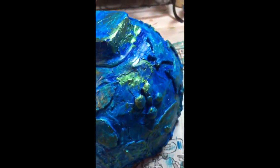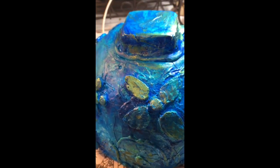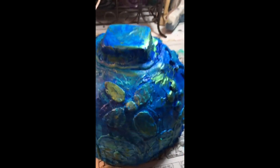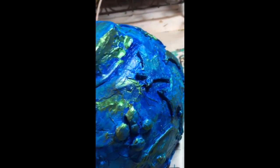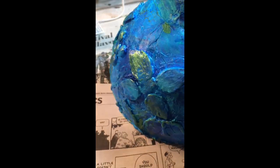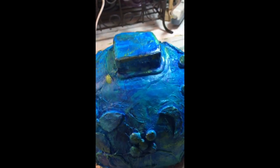Let's see if it shows up better. You can see I'm using this one. My hands are actually a mess. More green than blue, but it goes on there. So I did a layer of that over it, just rubbed it on with a baby wipe.